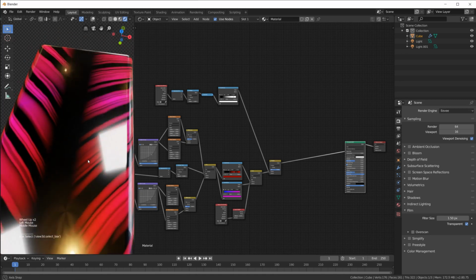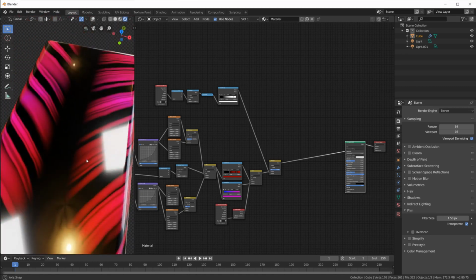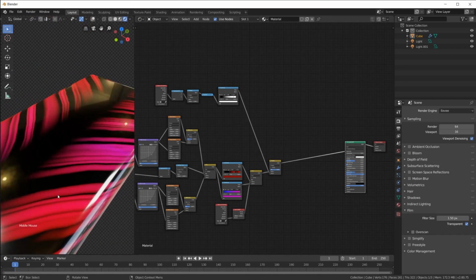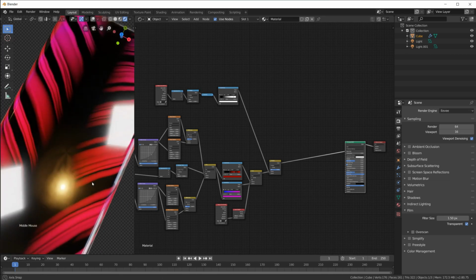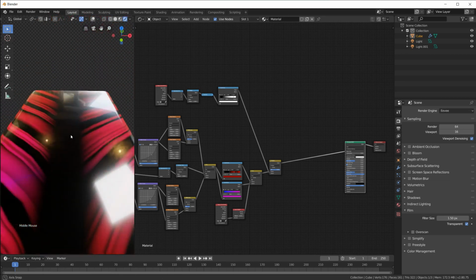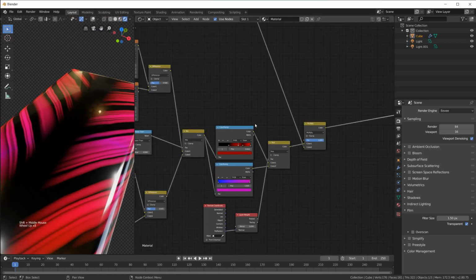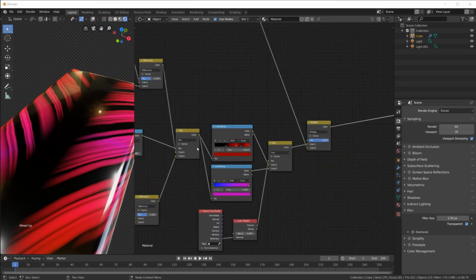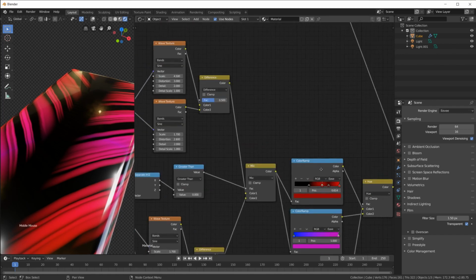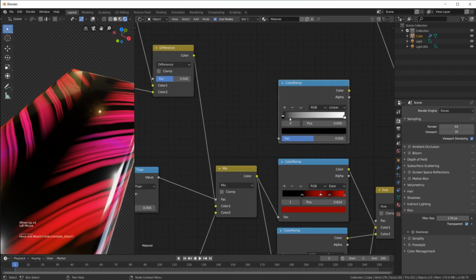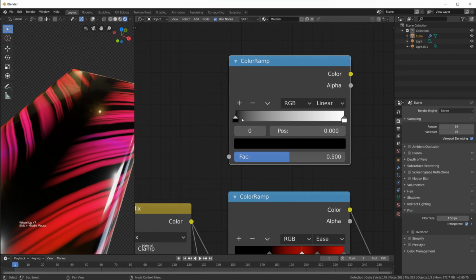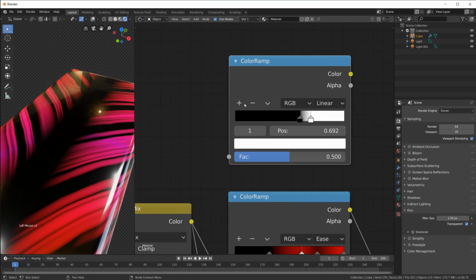Now in the videos I also saw that depending on the angle that we're looking at the back here, there's also very fine brighter lines in here that sort of shimmer and glimmer depending on how the light gets reflected off of them. So let's try and get those in here. We just use the same pattern that we have here and take another color ramp. You already noticed that the color ramp is like the most used node in Blender anyway. Let's do something like this, turn this one black.